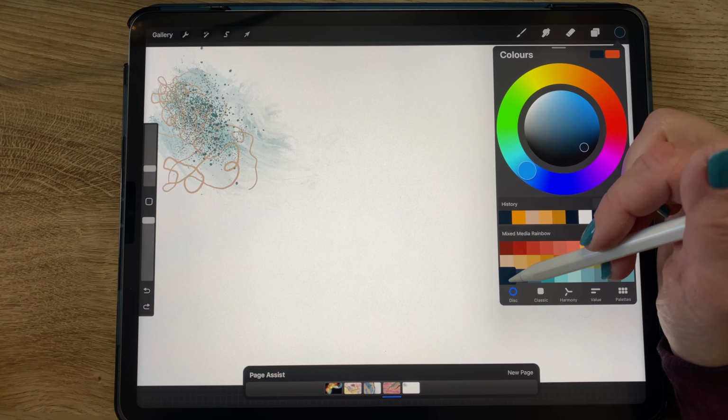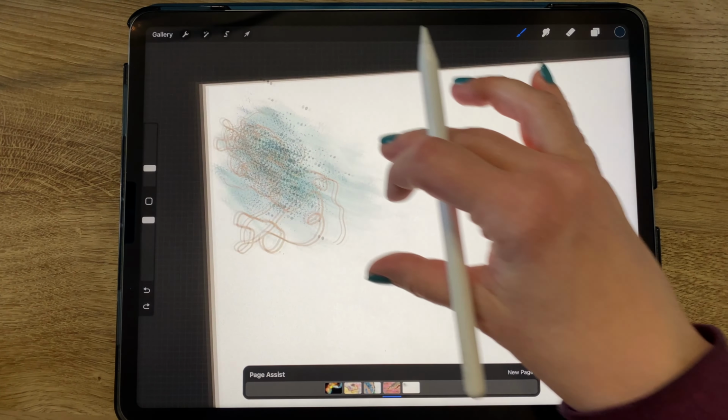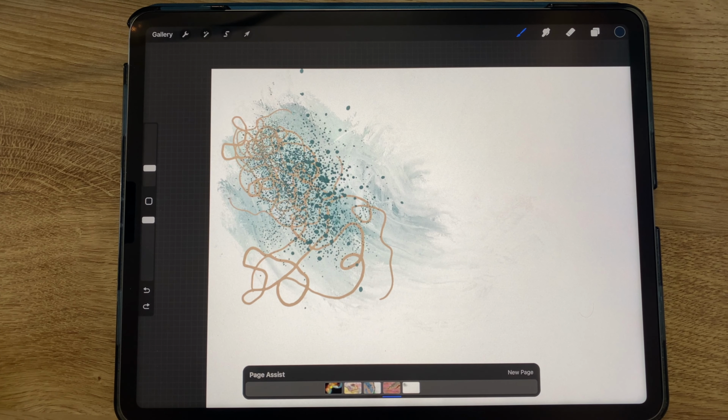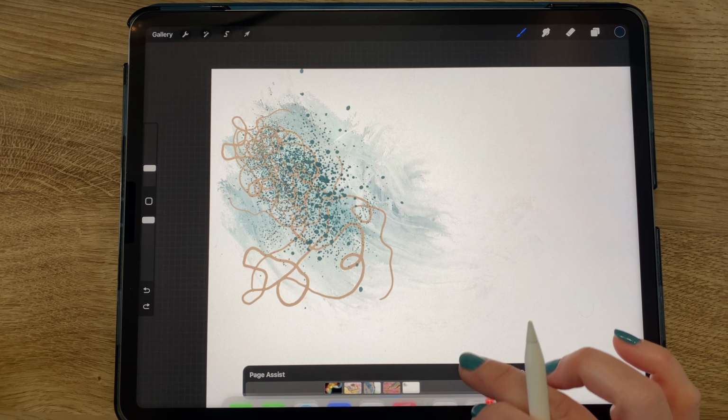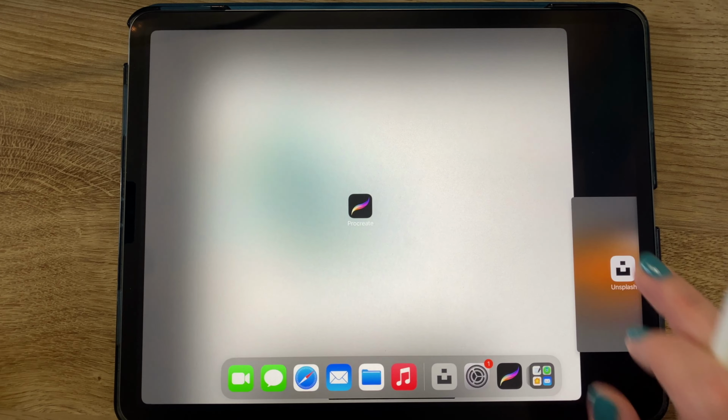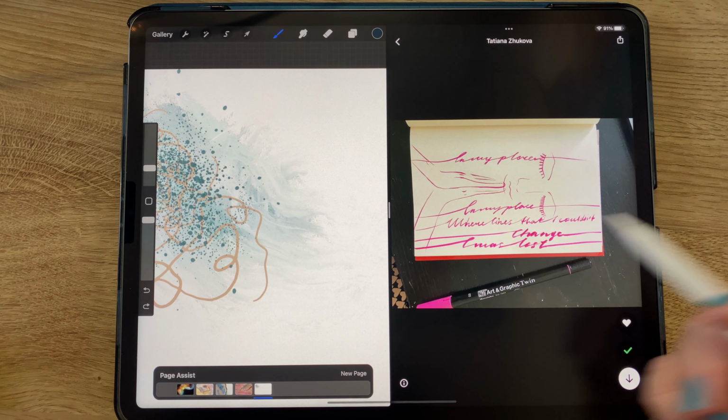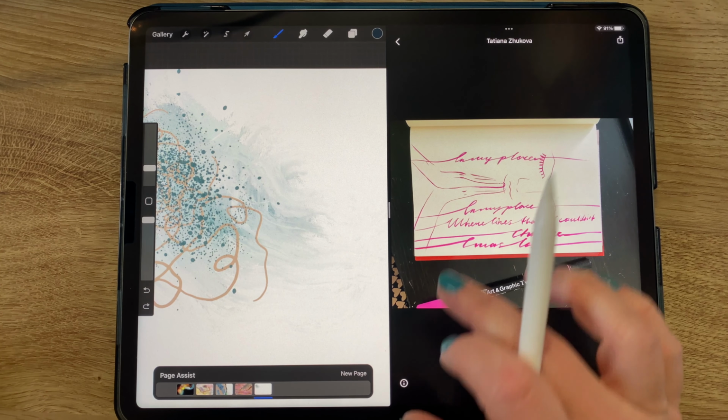And I've chosen this dark color, and I just want to write kind of really, really messy on each of these little spots of journaling. And I'm going to be inspired by that photo that we were just looking at on Unsplash. Let me just bring that back over again. This here, where it's just kind of messy and it's got these lines on both sides.